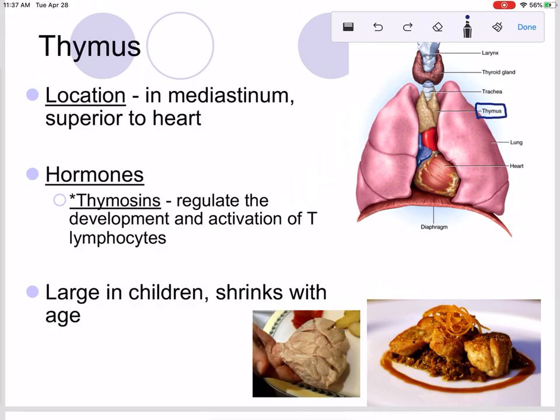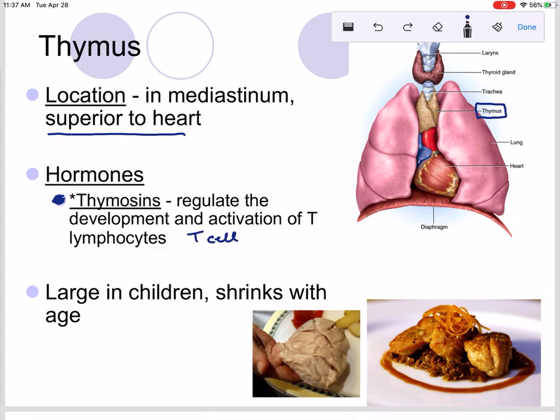The thymus, on the other hand, is right above the heart. If you were so fortunate as to be the one dissecting the thoracic cavity of the cat that we did in lab earlier this semester, right above the heart was some glandular tissue that you had to clear away, and that was actually the thymus gland. So its location is right above the heart. The hormones that it releases are thymosins. Don't you love that it sounds just like the gland? The thymus gland secretes thymosins.